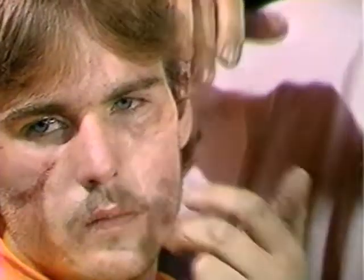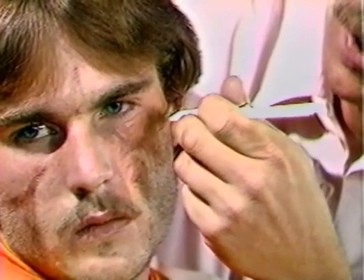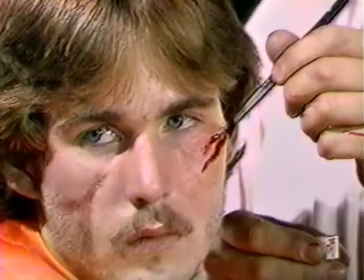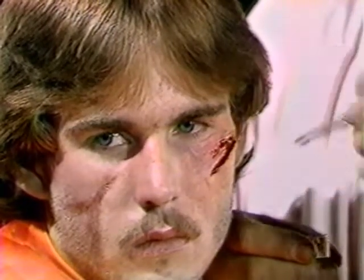Okay, now we want to try and get this as smooth as we can. Okay, and then all we have to do to turn it into a cut is just cut it open. And we just need to put a little stage blood in it.